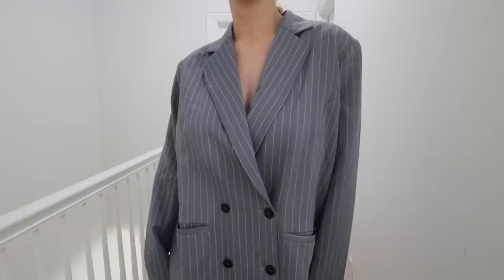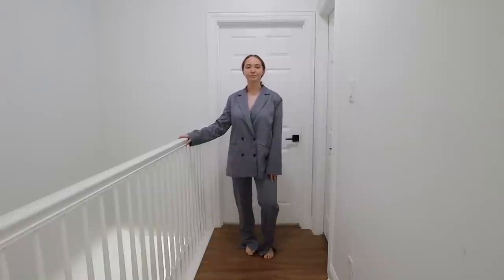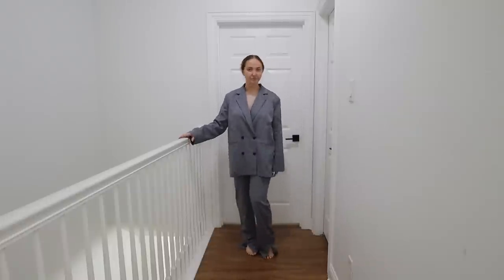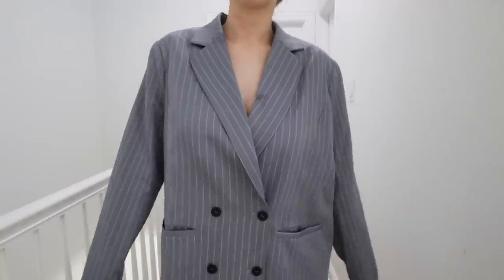The next thing I have is this little suit set, which I am so excited for. I have been looking for something like this for so long. I wanted it without stripes, but I found this on Princess Polly for a really good deal so I had to pick it up. I just think it's so cute — these pants with a white turtleneck or something, and my Yeezys. This is a look.